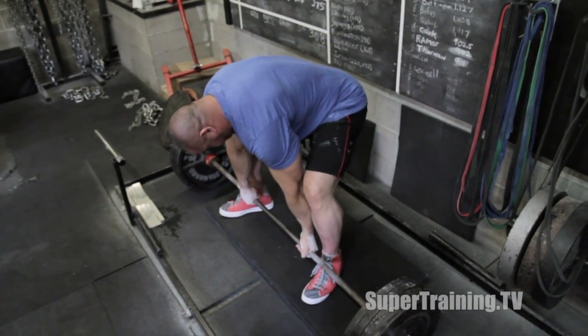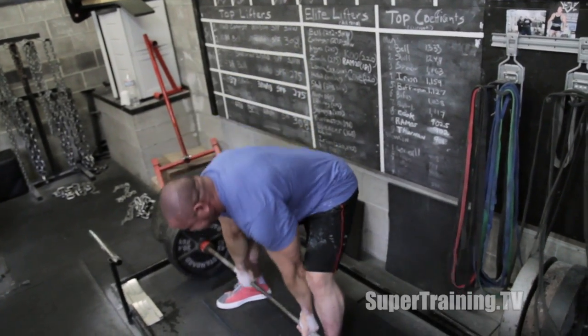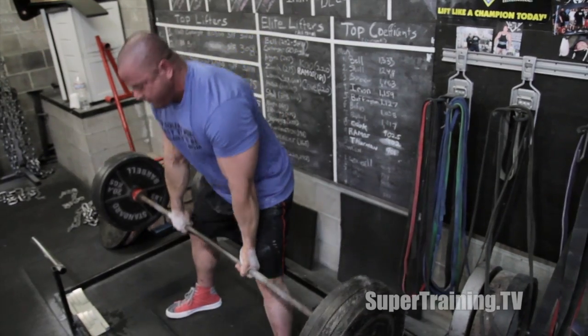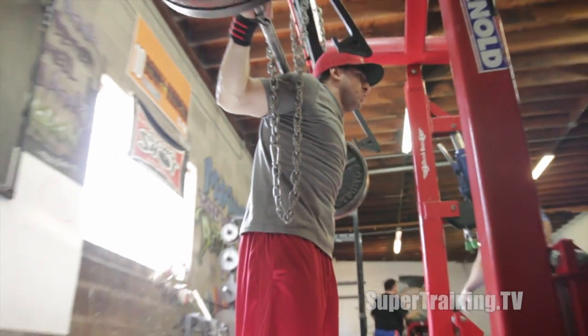Here I am doing some deficit deadlifts. The deficit here is about 3 or 4 mats that I'm standing on. The barbell is almost on the shoelaces. I think if I went any higher, I'd be in danger of squishing my foot with the bar. Did all sets of 5 on this particular day.